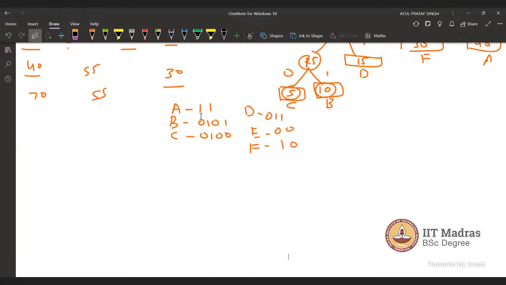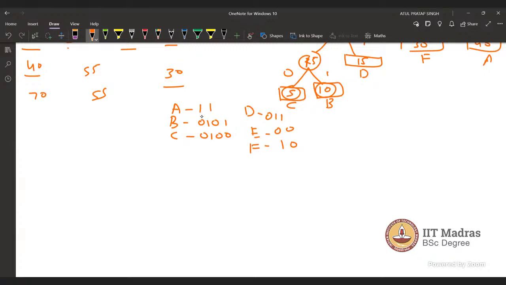So if you are checking these codes, you can find that there is no code available here which is the part of, as a prefix for, another code. If you check this 1 1, it cannot be part of the prefix of another code. Same for the 1 0, there is no 1 0 at the initial part of any other code.